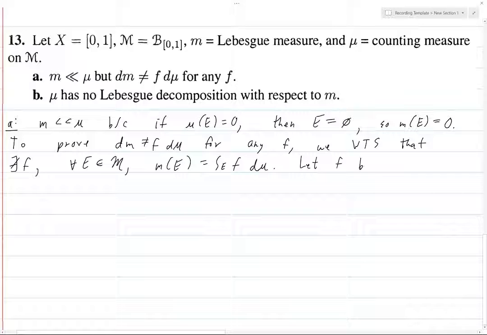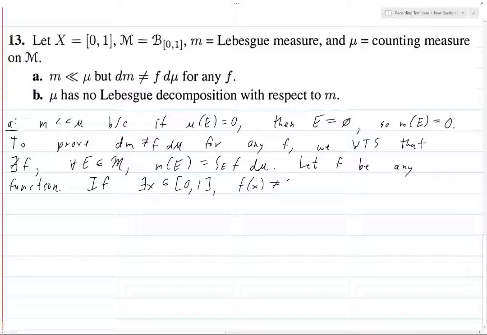So, let f be any function. Of course, this is going to be a function where we want it to be on 0 to 1, but we won't really worry about it too much because it really doesn't matter. First, if there is some x in the closed interval from 0 to 1 such that f of x is non-zero, then what does this tell us?